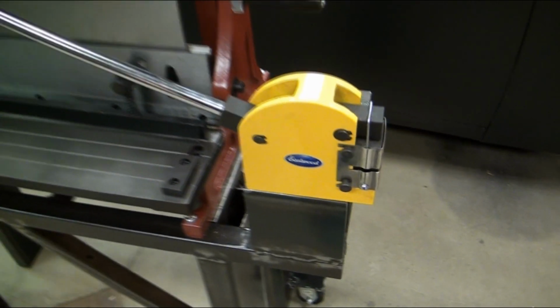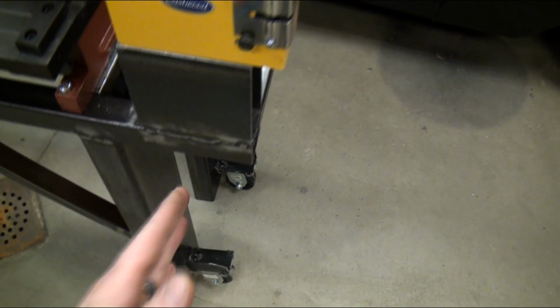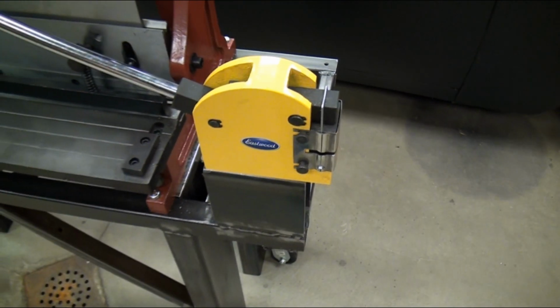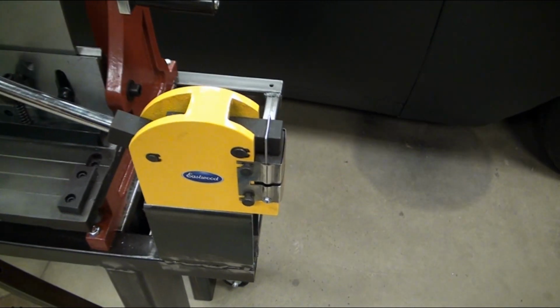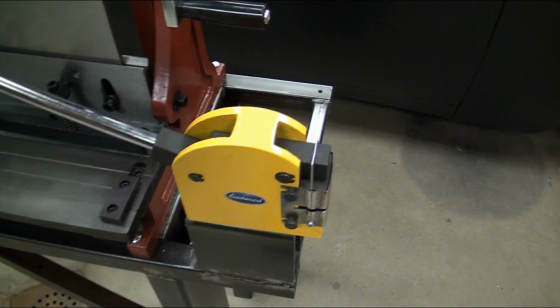If I were doing it again, I might actually take this piece and turn it so it's facing front to back. The handle would point out the back, and then you'd have room in the front here to work with your metal. Originally I was going to do that. I thought this would give me more room on the side. It's just real close with this handle. I thought about changing it, but it'll be fine.